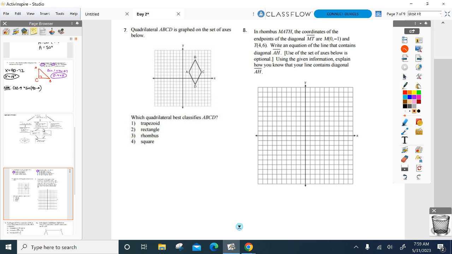Definitely can get rid of what? Trapezoid, right? Definitely can get rid of trapezoid. Anything else you want to get rid of? Why not? How do you know that? And don't even say because it looks like it. But we can test pretty quick that there's not a right angle there.